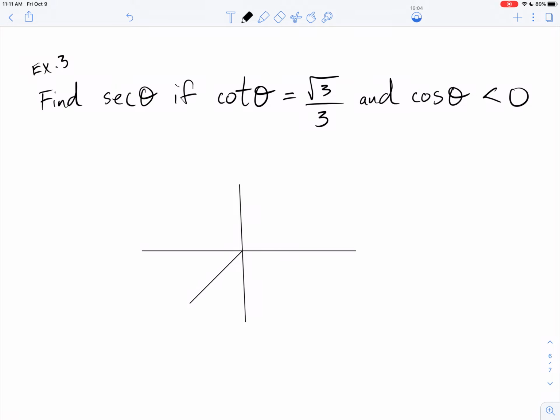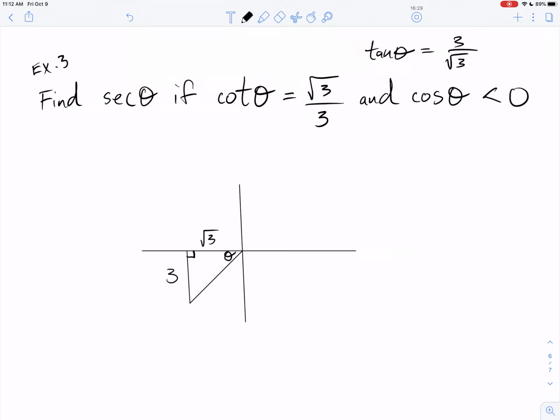So I'm going to draw my reference triangle in quadrant 3. And I'm going to put my theta right there, and I'm going to say cotangent is root 3 over 3. No way, I'm going to just think of it this way. Tangent would be this guy, because it's opposite over adjacent. Now I feel much better about that, because the other way, I don't think about it.